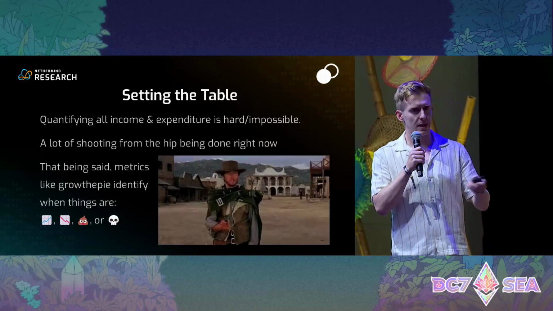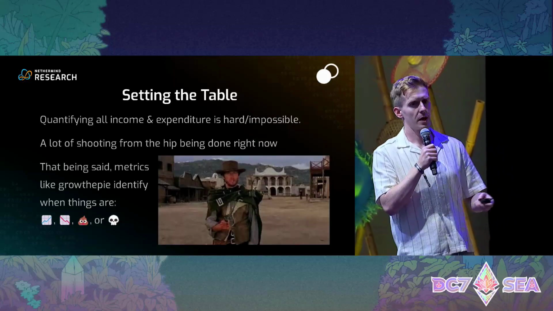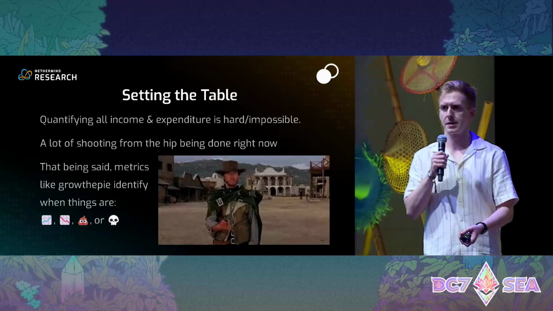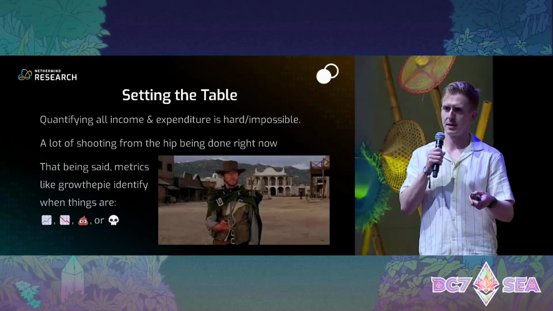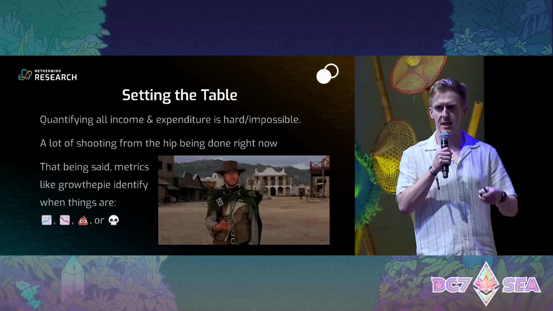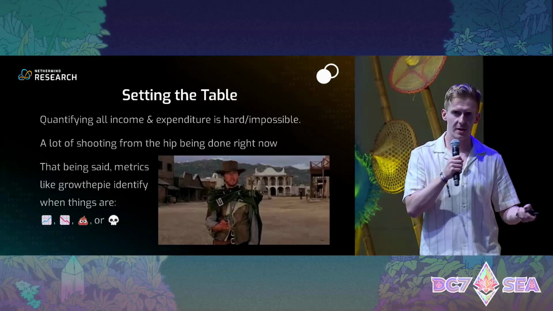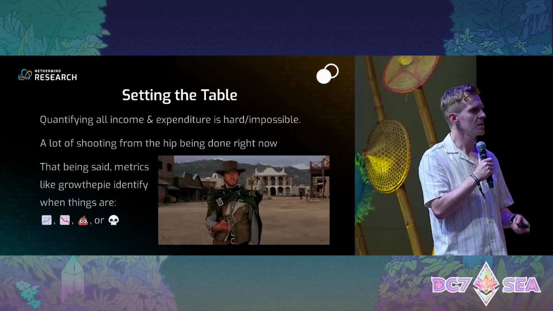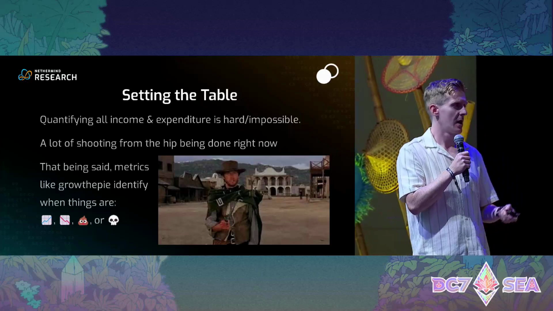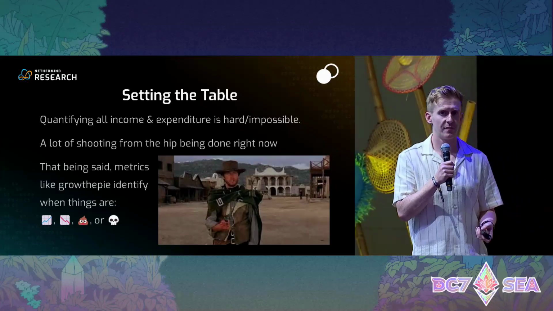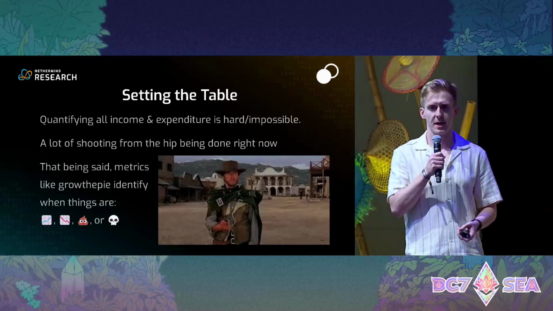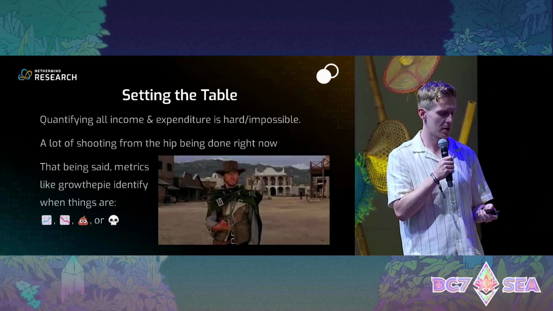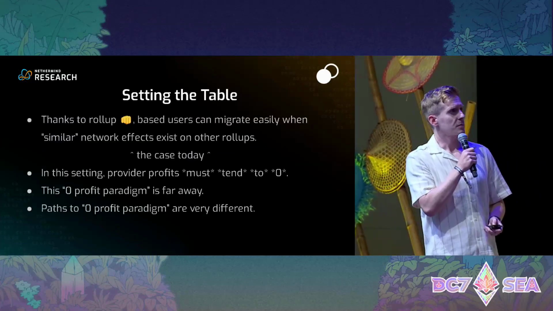So again, we're in a situation where someone says your income minus expenditure is bad, so someone else says it's not actually that bad, and really everyone is looking at this in quite an imprecise model, and we're not actually able to consider all of the incomes and all of the expenditures. I guess you could say that we're shooting from the hip a little bit. But these metrics do provide us with some indication of how things are changing, right? If they're getting bad, if they're getting really bad, or if this really is something unsustainable. And in the early stages for Taiko, that was an unsustainable model, but it is getting better, and that's the key.